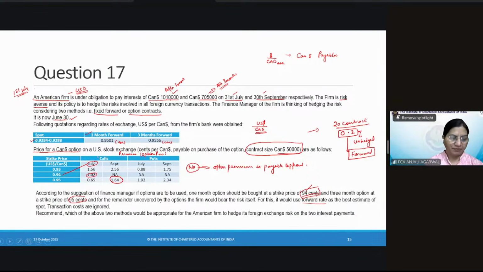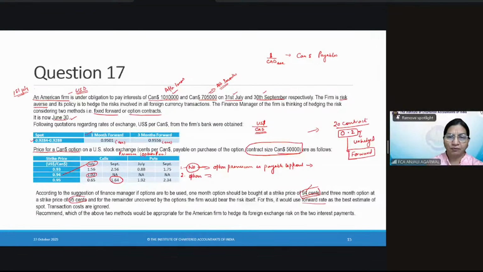And how much would be the option premium for September? 7 lakh multiplied by 1.64 cents. That's 5 by 100. It comes out to be 11,480. So what I want to do regarding option premium is, first point, option premium is payable upfront. You will make a footnote after your solution that interest on premium is ignored. One. Second thing, option premium has to be calculated on the specific number of contracts which you have taken for the amount.